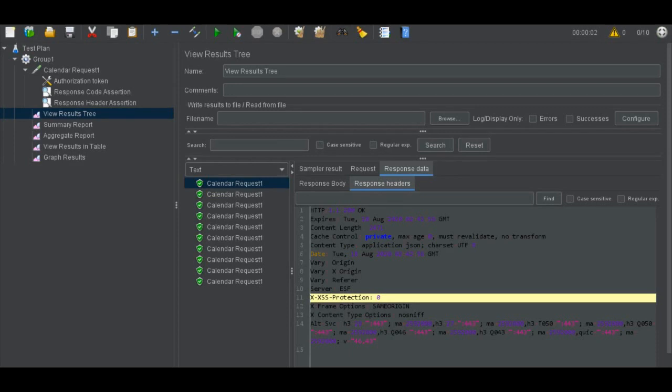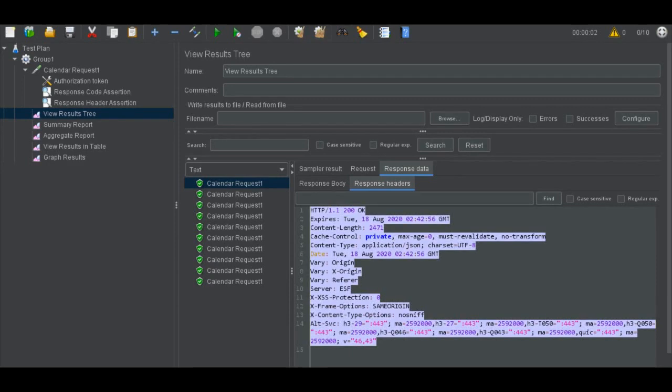One is the script checks if the response code is 200 or not, and the script checks if my response header includes the content type, which is application/JSON. Yes, it has. That's why it has passed, and my response code is 200. That's the reason the API has been passed.